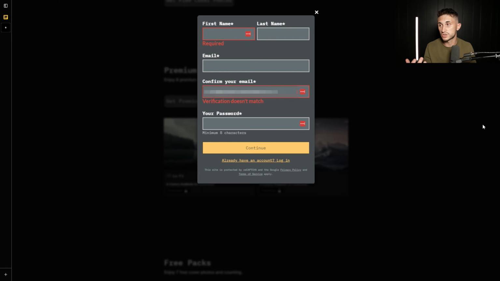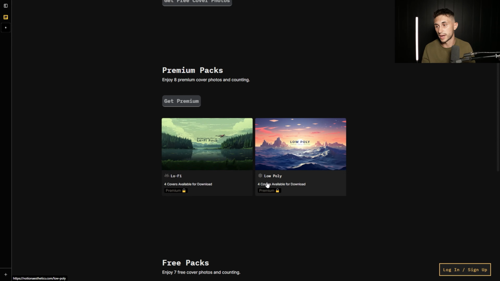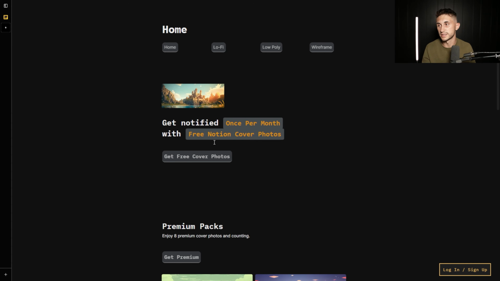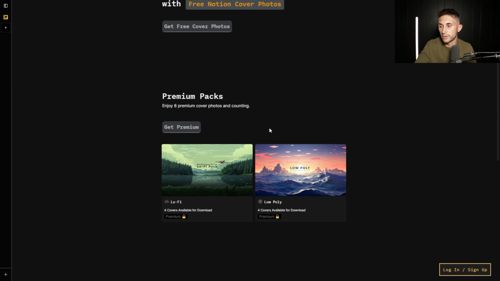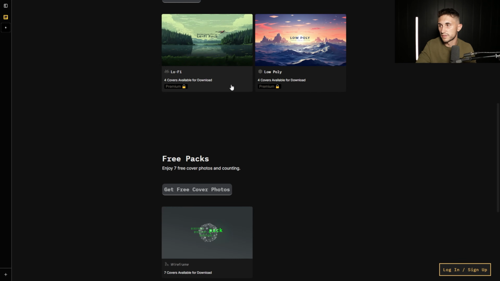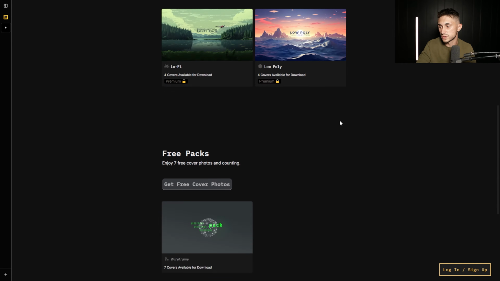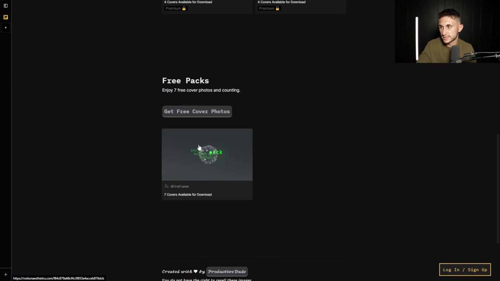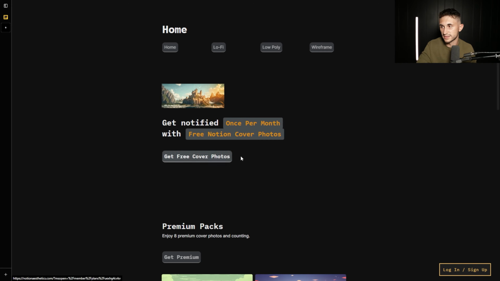And as you can see, everything looks super well branded. I've got this yellow theme going throughout, and I also have this dark mode theme going throughout, and the whole thing is basically these cover photos that are available to people who are either premium users or free users, and they have to sign up to access the content on here. So this is what's called gated content. If I don't want somebody to have access to this until they pay for it or until they create an account, then this is gated content.